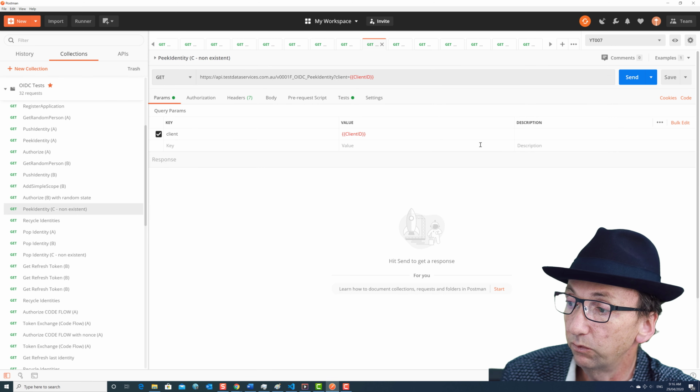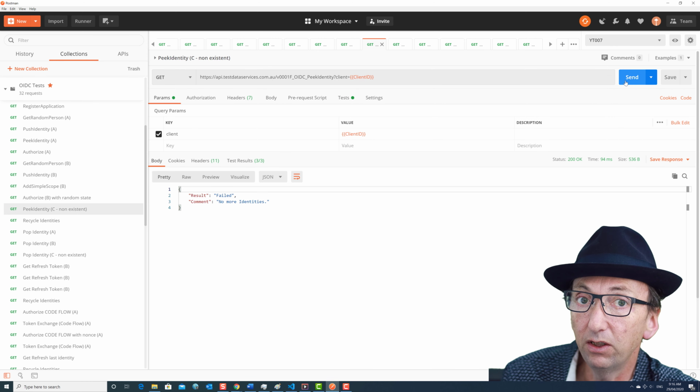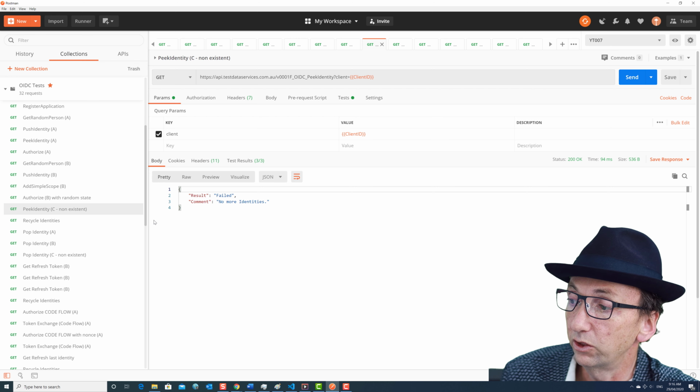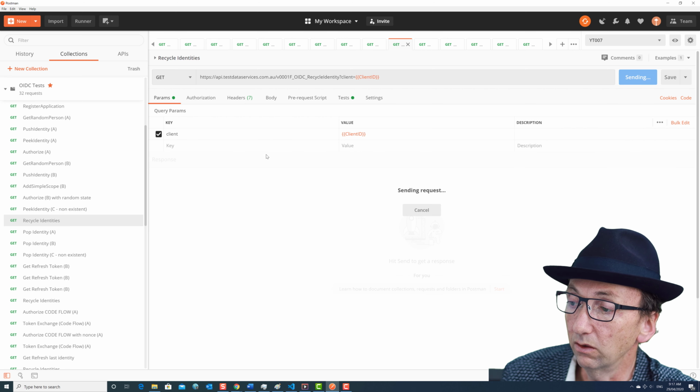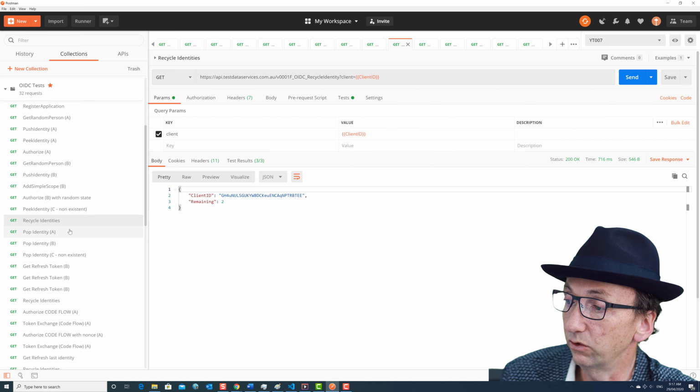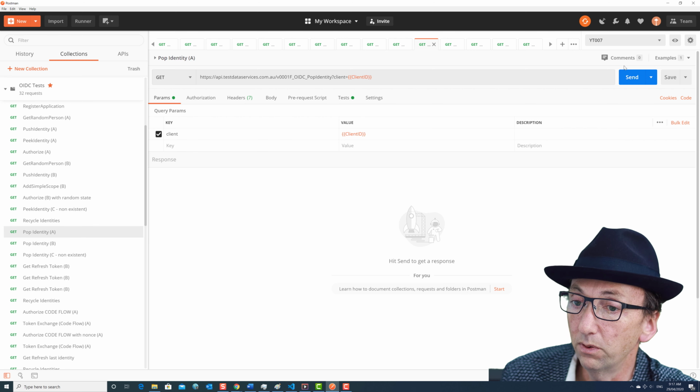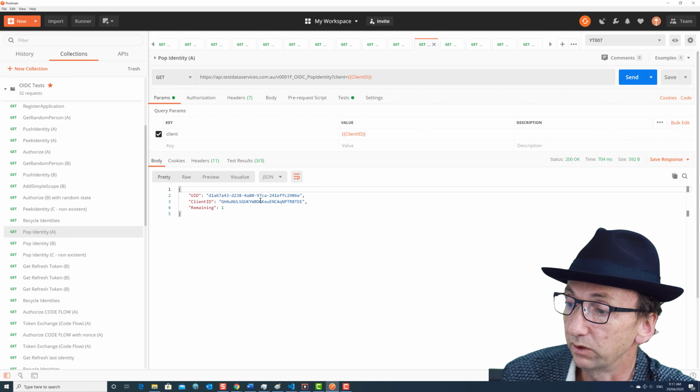Now what we can do is another peek. Like in the other videos for email, I've got this notion of pushing, popping, and peeking so that you can manage a set of user IDs and cycle through them. We've pushed 2 identities, we've used 2 identities, so we've got none left. That's why peeking is resulting in this fail. But what we can do is just recycle. Now if we recycle, we've got those same 2 identities all over again. Now if we pop, we can see this was the first one.